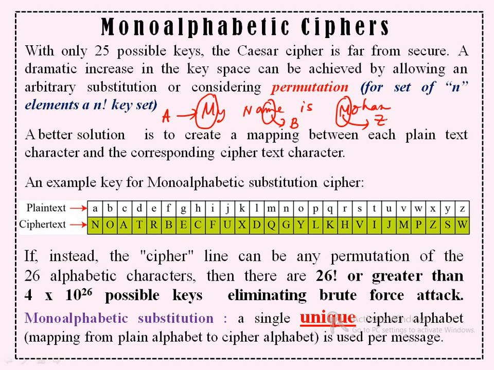The logic is that the arrangement, the mapping that you are looking at, should be there with the transmitter and should be known to the receiver. Suppose you and your friend are talking amongst yourselves using a monoalphabetic cipher. You should tell your friend this is the combination of the mapping that I am referring to. You should also decipher based on that. Simple as that. The rest of the process is absolutely the same as the previous one.